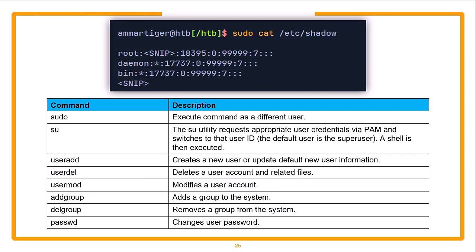To manage these users, we use a few key utilities. Sudo allows you to execute a command as a different user, usually an administrator. su switches your current terminal session to a completely different user ID. useradd and userdel are used to create or delete accounts. usermod modifies an existing account. addgroup and delgroup manage permission groups. And passwd allows you to change a user's password.